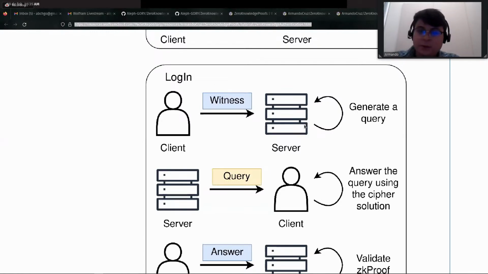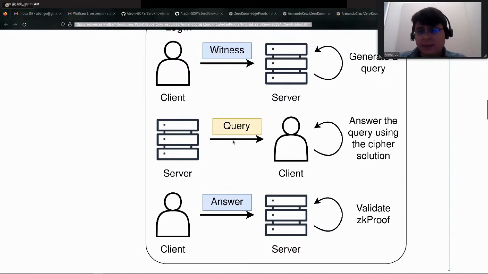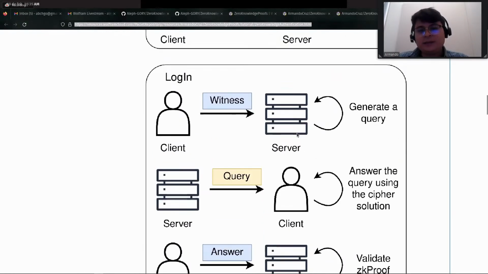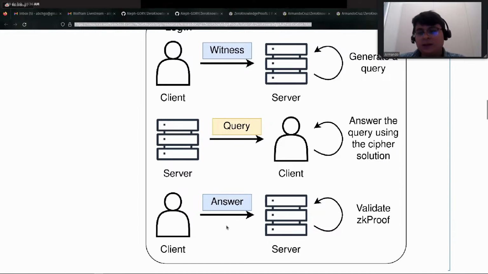generate a query. A query to a witness is a way of making sure that the witness is in fact valid. This only happens with interactive proofs. In non-interactive proofs, the process will end here: the client will send the witness and the server will verify it. But since this is interactive, and this is why they are called interactive, the server will then send a query to the client, and the client will answer the query.